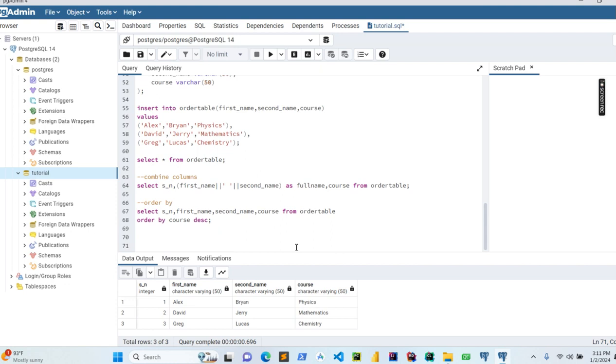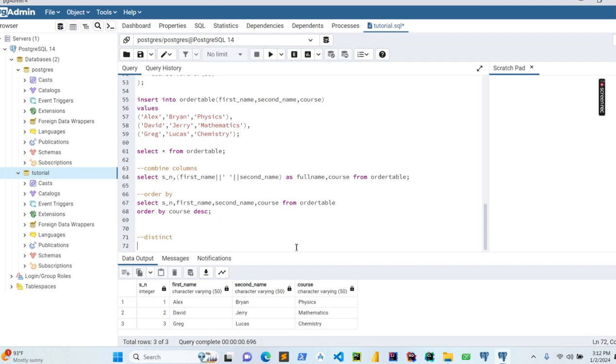Now the distinct statement, this statement allows us to extract unique values from a table.